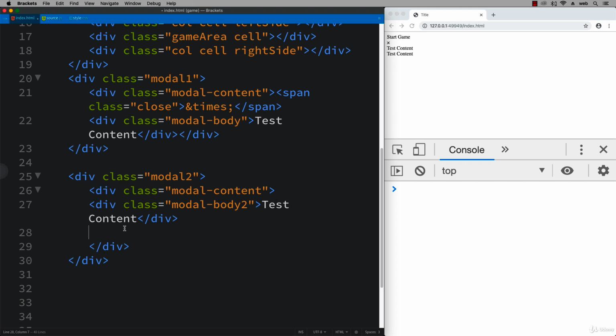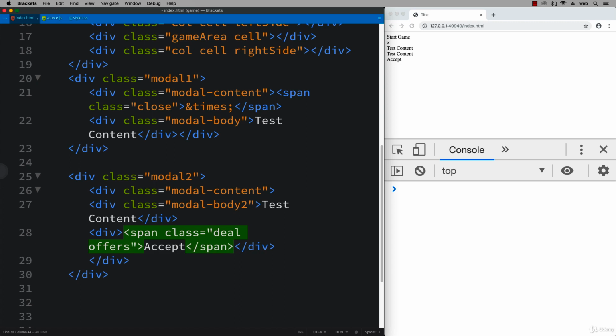And then we also want to have another div at the bottom. This is going to contain the various options that we have for the user, because we're providing the user an option. So this is going to be a deal offer, and we'll give another class so that we can style them the same. There's going to be a difference between a deal and a no deal. Usually if the user presses deal, then they're accepting the offer, and if they press no deal, then they're not accepting the offer.